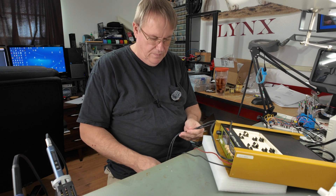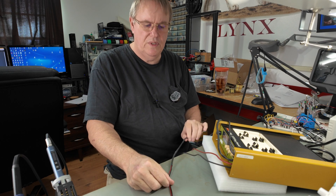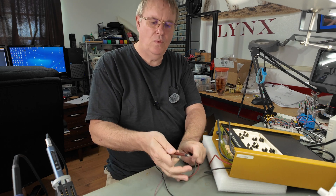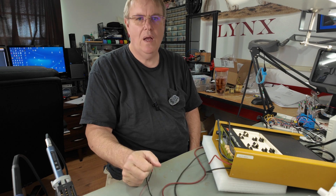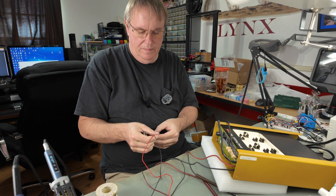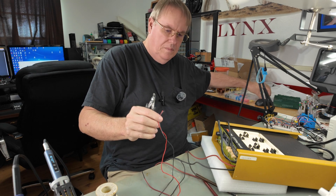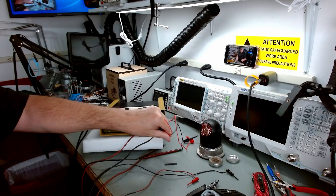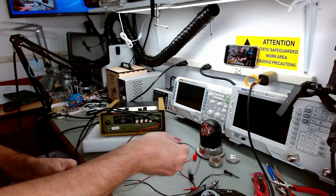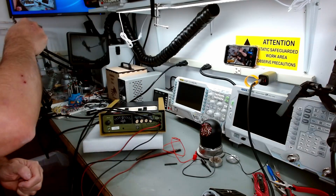So here's what we're going to do. I'm going to do something with these micro clips. Give me a few minutes to cut these and solder some new ones on and I'll be back. While I'm at it, I'll clean up these probes to get them nice and clean. I really hate to use brand new clips, but I need to fix these. So I'm going to clip these off to where I can use them. I'll clip the old ones off — and that's it for those pieces of junk.